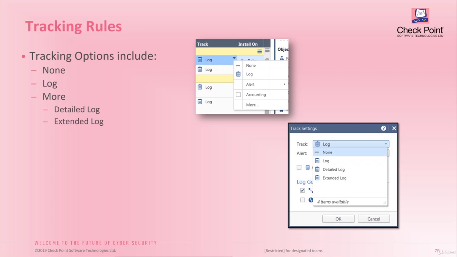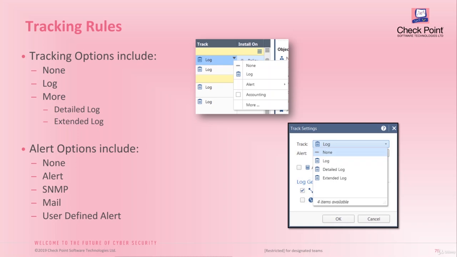There are some other options, such as alerts. If you select an alert option, the default is no alerts, then when this rule with an alert action is matched, in addition to creating a log entry, we can also asynchronously alert somebody.